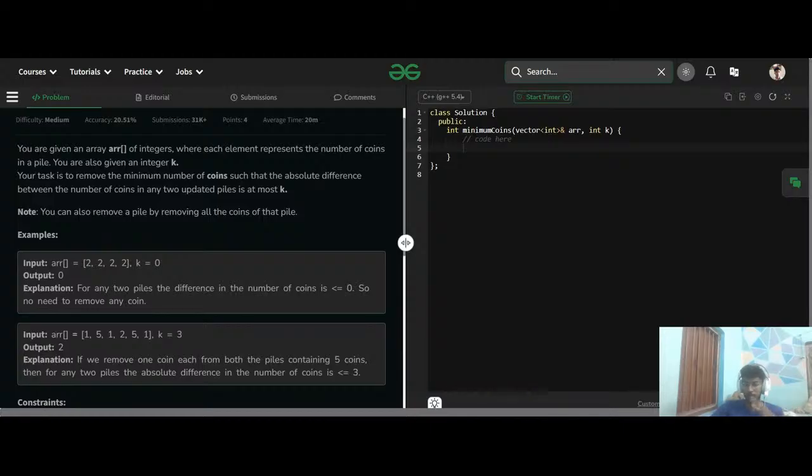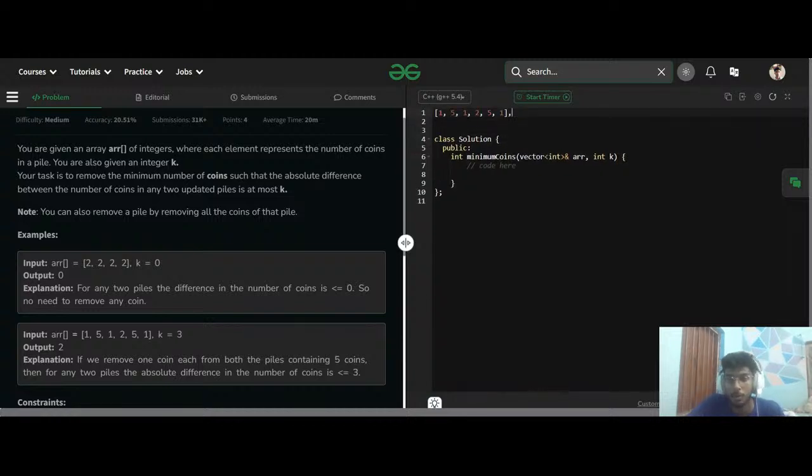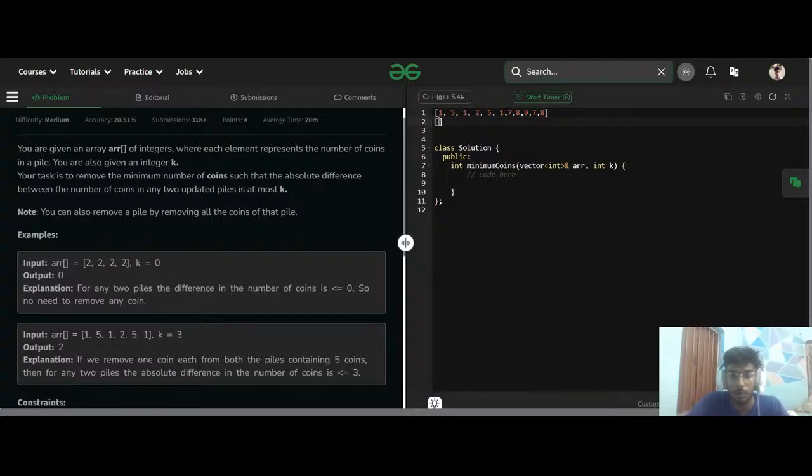Let's suppose the array is somehow like this, where I add the elements 7 8 9 7 8. After sorting, the array would be 1 1 1 2 5 5 7 7 8 8 9.